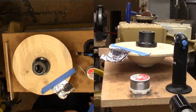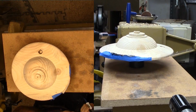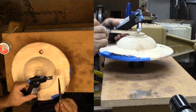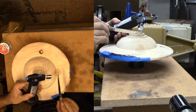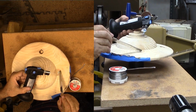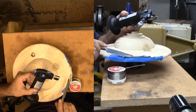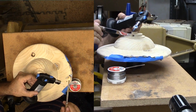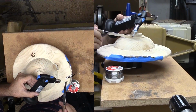Before I finish the bottom side, I'm filling the two cracks with lead-free solder. The crack on the lip goes entirely through the wood. I've made a dam with aluminum foil for the opposite side. I'm using a small propane torch to melt the solder. It is a bit difficult to get the solder into a small crack. I'm heating an old butter knife to remelt the solder and try to work it into the crack. It does not seem to flow into the crack very well.